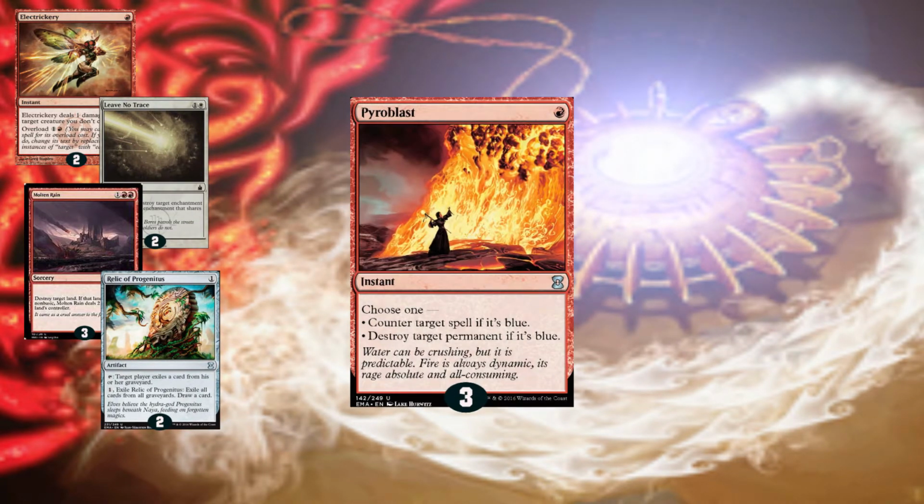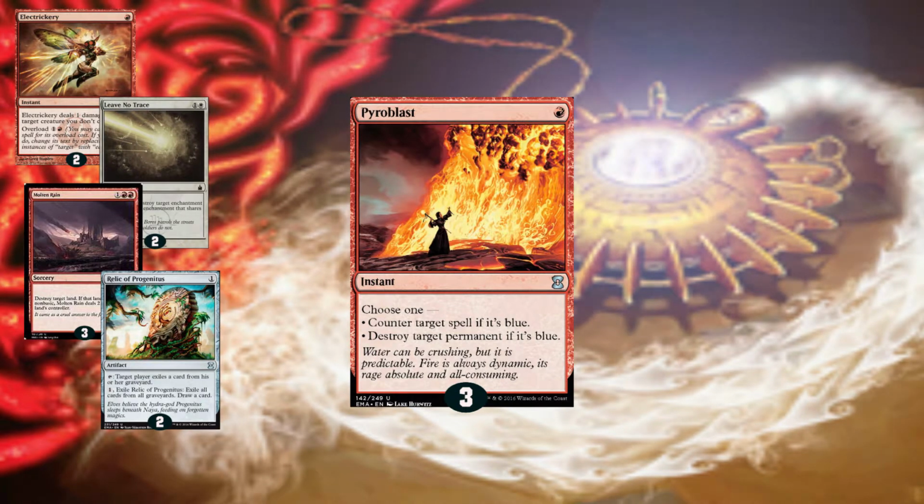And then Pyroblast to help fight through blue decks. Can't fight blue enough, can never fight blue enough. It destroys a blue permanent or counters a blue spell for 1 red mana, very strong.